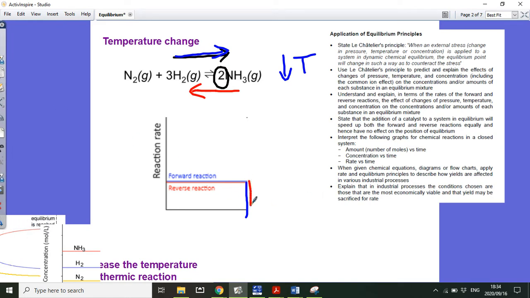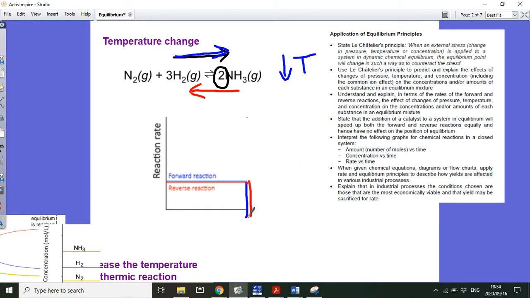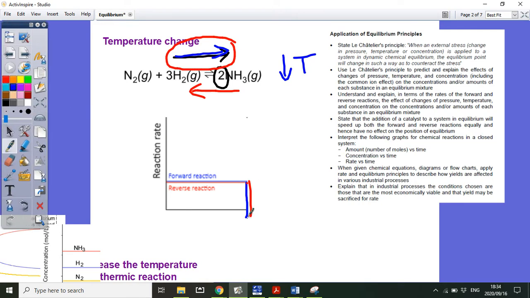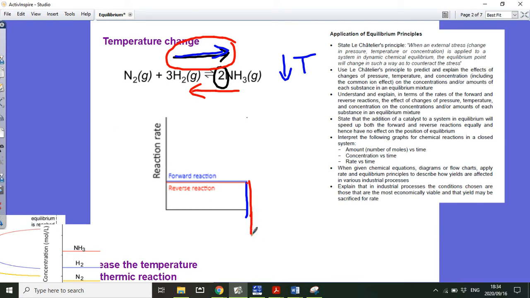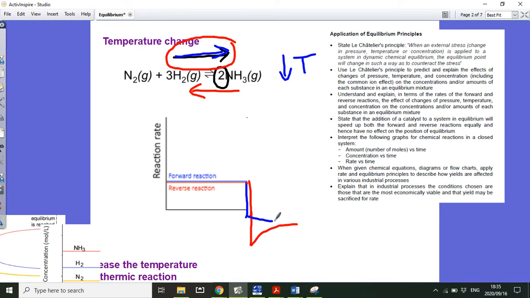So the same as the increase, both reaction rates will go down. And this is why low temperatures are not used in the industry, because both reaction rates, forward and reverse, remember, this is happening in one container, the total reaction is actually going to happen slower. But now we have favored the forward reaction. So because the forward reaction was favored, it must still end up with a higher rate here. So the forward reaction is not going to go down as much as the reverse reaction, because it needs to end up with a higher rate, meaning more to the top. And then once it has done that, it's going to join up again until they are equal on top of each other, where I've now reached a new equilibrium.